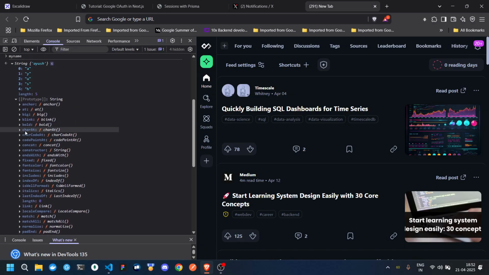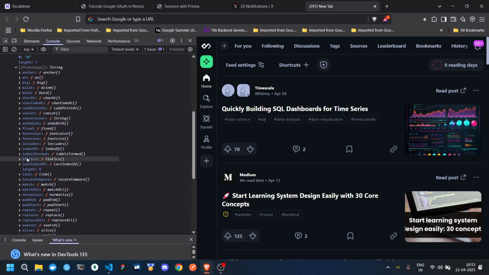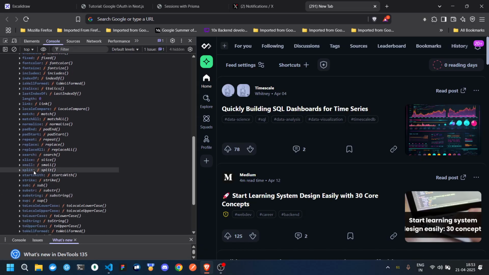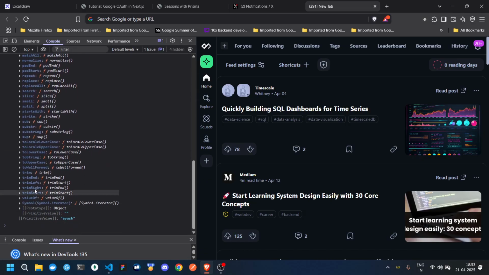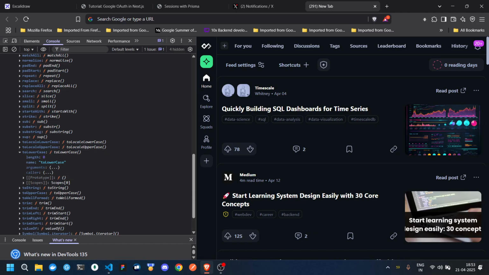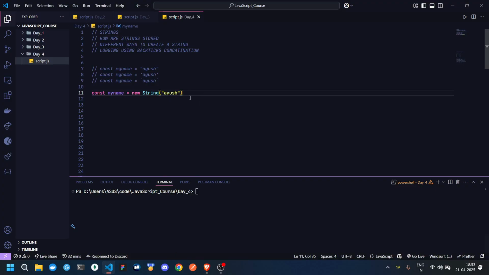So let's start with toLowerCase. If we perform this operation on a string, we will do it like this. We initialize the string myName equal to Ayush.